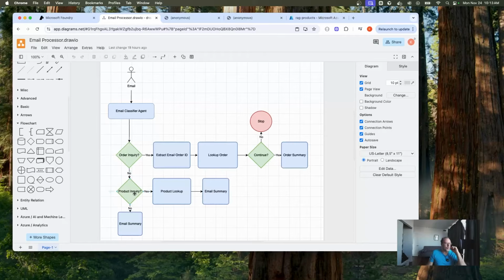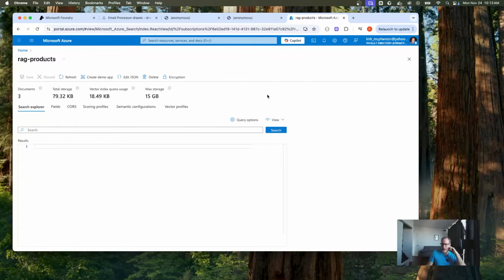Let's look at the product inquiry part here and think about this product lookup. This will be an agent that will look at the incoming email, which will feed into it. And let's create a RAG database to look up the products. Now, I've already done that part. I've gone in and already created an Azure AI Search, this RAG products.